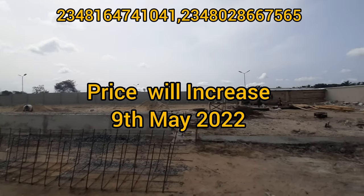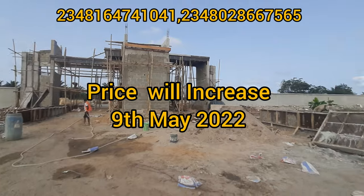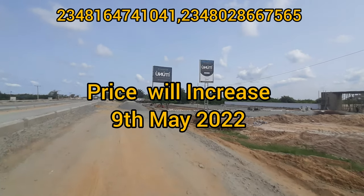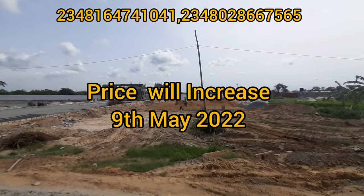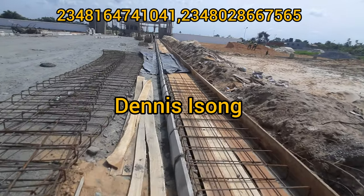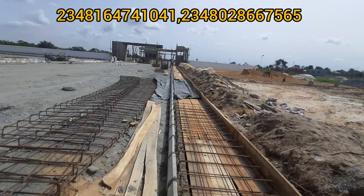The company behind this estate has a record to show — they've been building a lot of apartments around the Cate houses and around the Abidjan houses. They have an estate that is top notch. So it is strongly recommended that you invest in this estate. And the good part is, it's facing the expressway. My name is Denny Tison, and what I do is give you properties that have the potential of appreciating very well. That is why I'm bringing to you this particular estate.